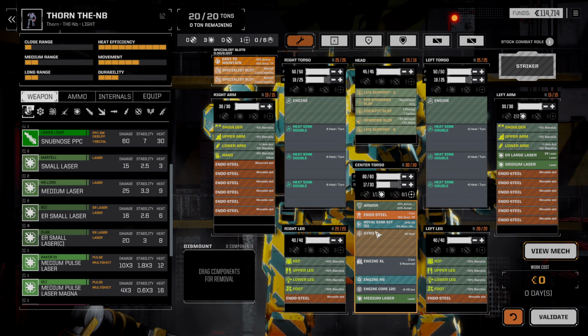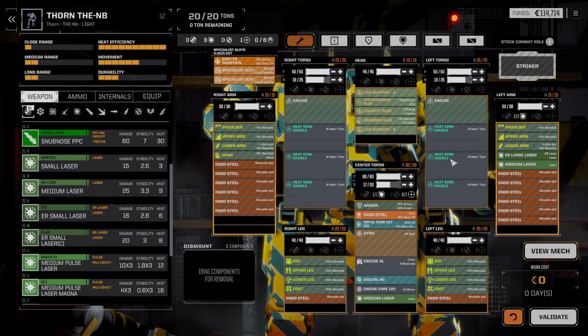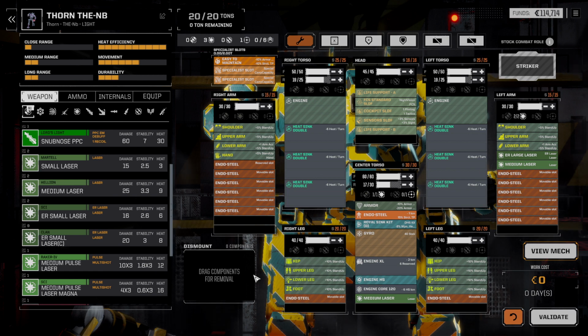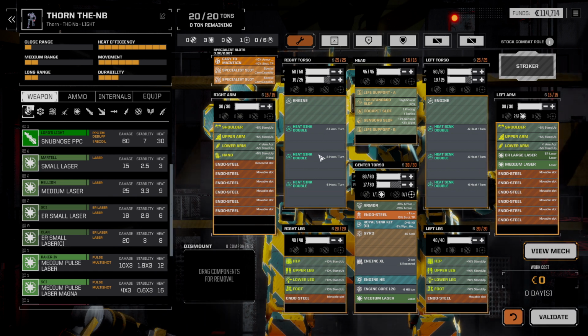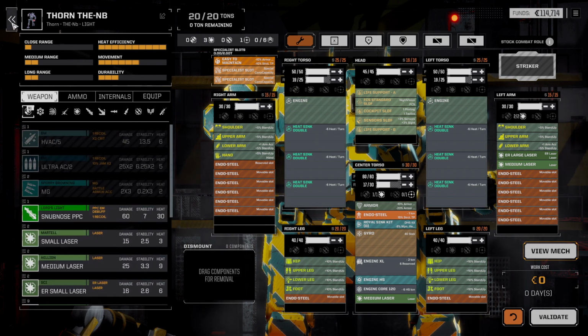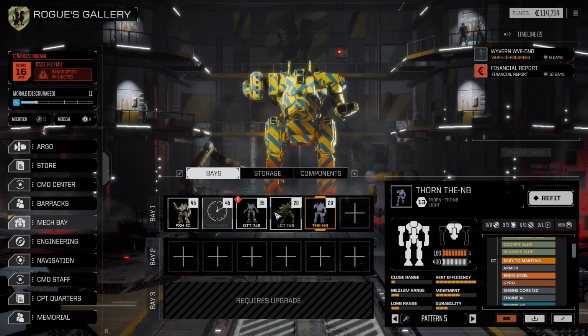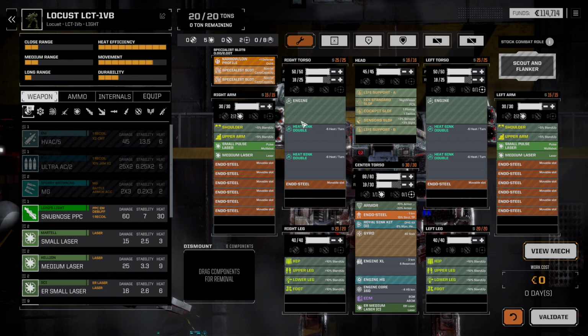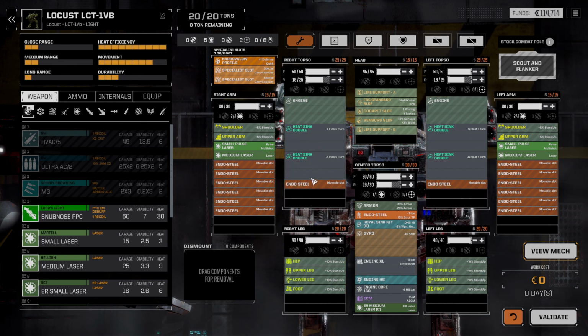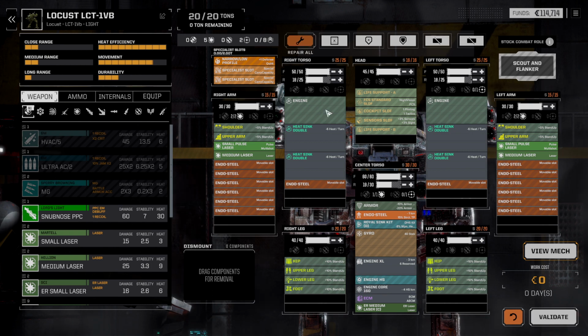And we've got a 20 tonner with an XL engine and 6 double heat sinks in the side torsos. That's dangerous. That's so dangerous. 50 armor before stuff starts getting crit that can't easily be replaced. Same thing with the Locust. At least the Locust is able to get a little bit better evasion because of its 160 core.